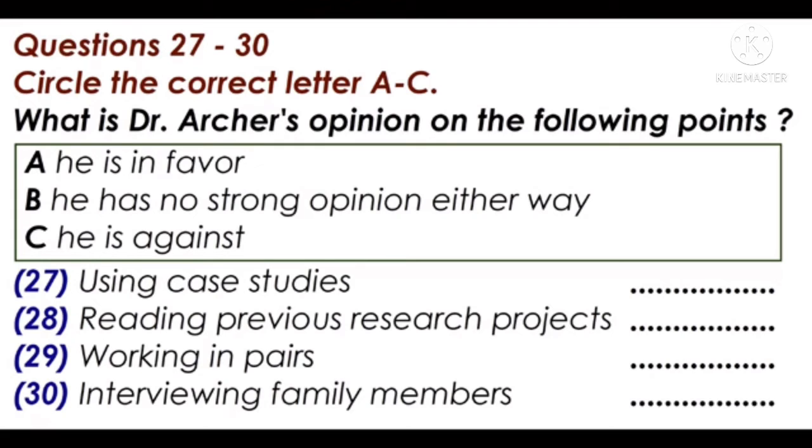I've looked over some previous research projects that are in the library. Is that a good idea, sir? Okay. I don't think you should go through them in detail, especially at this early stage, or you might end up being influenced by them more than you realize. But yes, it really is about the best guide you can have to what's required, to what's expected in this type of project. Sorry, Judy, I butted in on you.